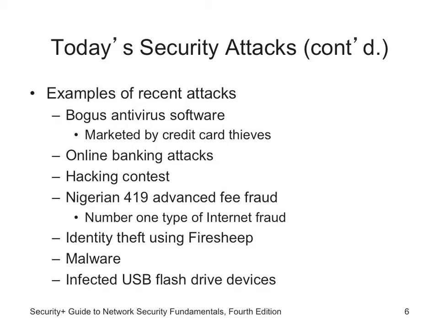Now, that takes us to the next step. They now have your credit card and all your information. Now they can use it to charge up whatever they want until they get caught, and then they change names, move into the building next door, and start up the whole process all over again with a whole new name. So those issues. Online banking attacks, hacking contests. I talked about this one. The Nigerian 419 advanced free fraud, number 1 type of internet fraud.